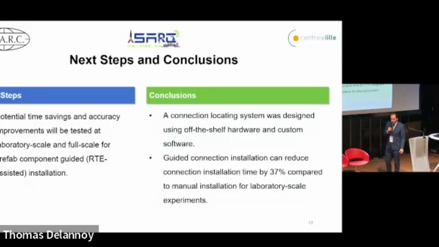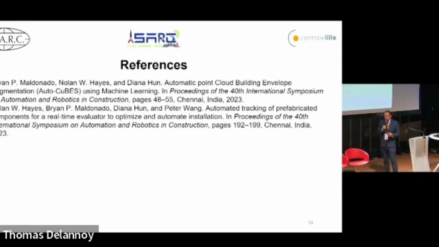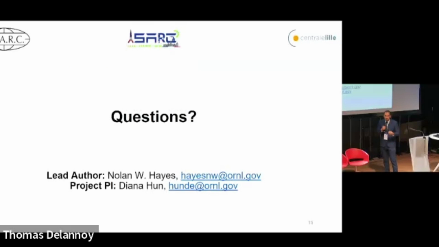In the next step for this project, we are going to integrate this with the other tools of the RTE and test the entire digital tool from beginning to end. So from the generation of the digital twin, to the installation of the connections, and then the installation of the panels themselves. So this paper is really a deep dive of how the connection locating system works. And if you're curious about the other methods, we have other papers in ISARC as well, talking about how the different parts of the real-time evaluator work. And with that, I will open it for questions.